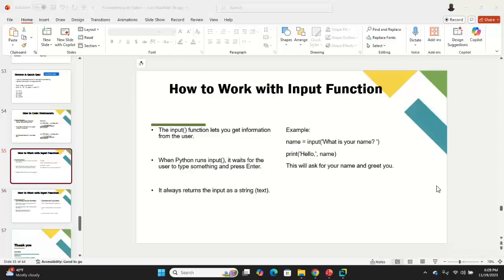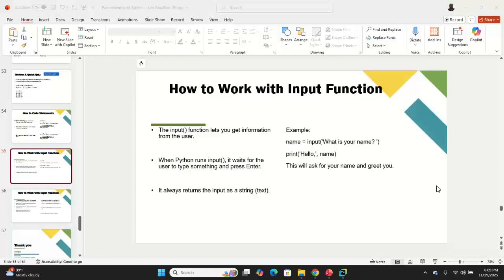Just like when you're filling out a form on a website, saying enter your name, your email address, or you're searching for something to buy, every time you do that, the website is collecting information from you. So it will stop, wait, and listen before it responds. In Python, we do the exact same thing using the input function. Input function is how your program communicates.